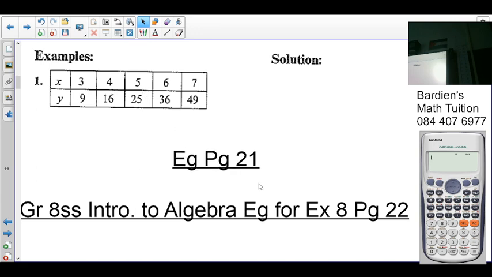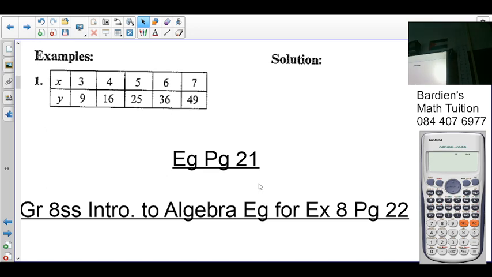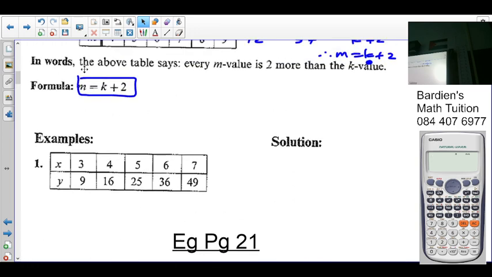So now we're looking at plug this in here. Now the formula is your mathematical notation for that sum in words. Can you see that? The sum in words was this here. Can you see that? The sum in words was that. Okay? This is what we call mathematical notation. So that sum in words we translated into mathematical notation. And that mathematical notation is called a formula.